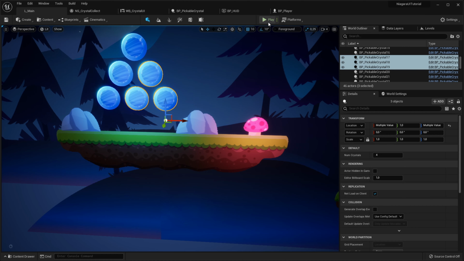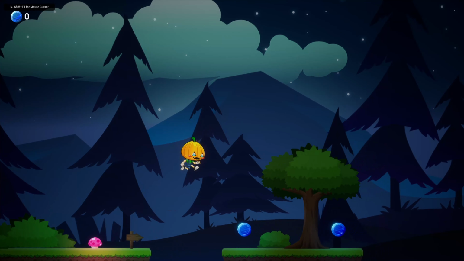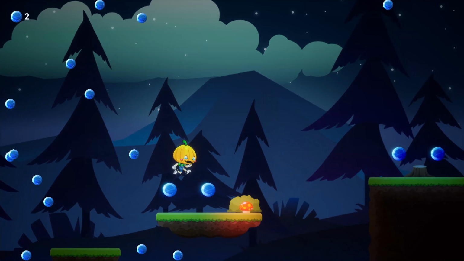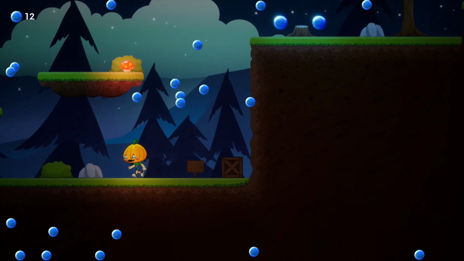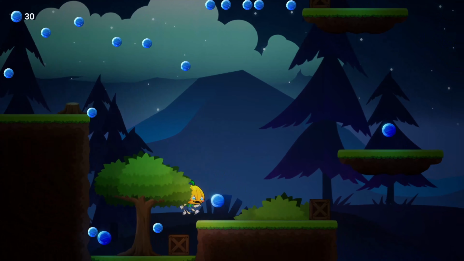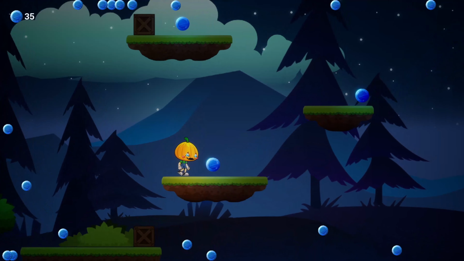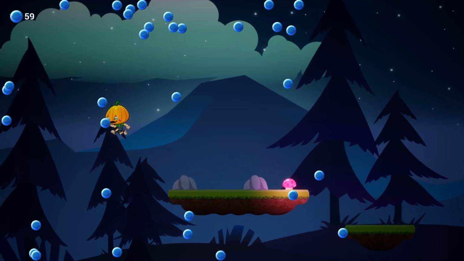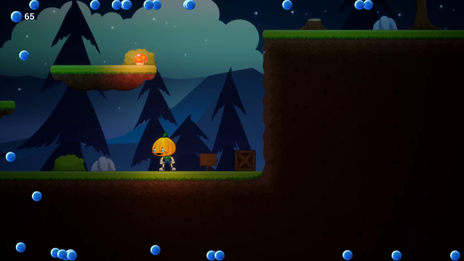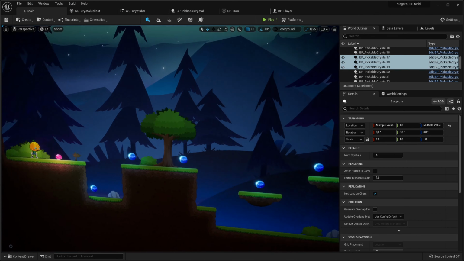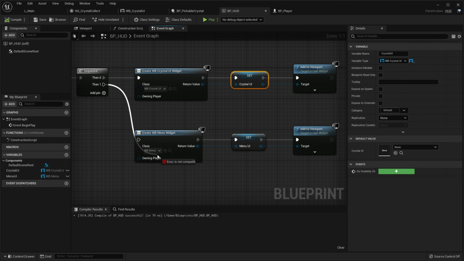So now, if we play our game, everything should hopefully work fine. Of course, I don't want to forget any of these precious coins back there. I want all of them. Give me all of them. I want those coins. Oh, sorry about that, guys. I just get sometimes, you know, a bit obsessed with coins. Never mind. So now, when all of them will come to the top left, we have 90. There we go, 92. And I count it as a successful tutorial series.